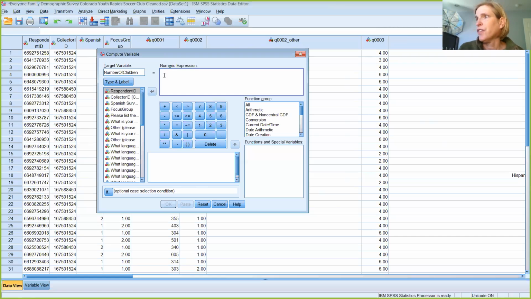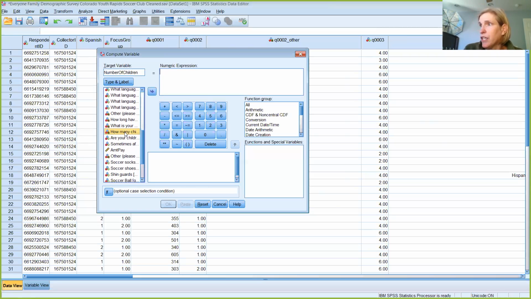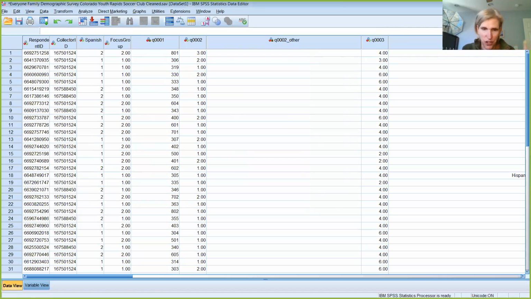Okay. So then what you do is you bring over the variable that you want it to be. We've got how many children are in the family. And this is where having run the frequency before becomes really important, so that you know what your options are. And so if this is equal to, well, can I show you how I do it? Let me show you how to do it in code, because that'd be easier for me, because I would just paste this.